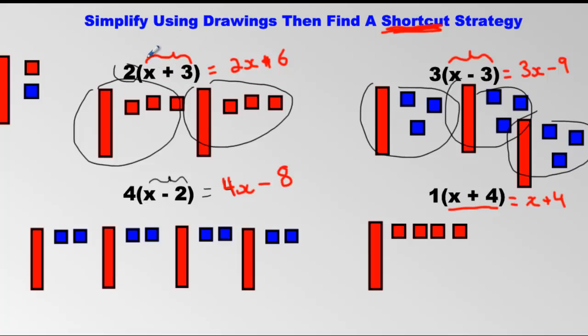So if the number on the outside is a 2, you just double everything inside. And the way I want you to show that is by drawing arrows. So go one at a time. Take the 2, make an arrow from the 2 to the x. So that just means you're timesing by 2. You're timesing the x by the 2. The 2 is going and attacking the x. It's going, ha ha! I'm going to double you. And then the x says, okay, you got double x, you got 2 x's. And then make an arrow from the 2 to the positive 3. And now the 2 says, I'm going to double the positive 3 to make positive 6.